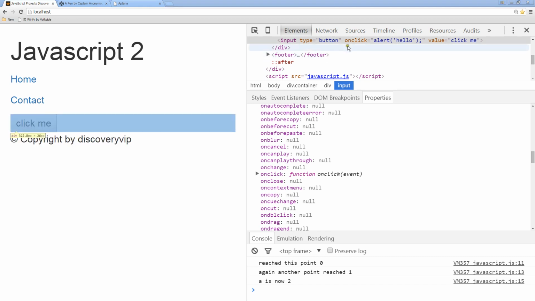So all you have to do is select the function that you want to run, the event listener. This can also be attached as an event listener. Essentially that's what it is: it's listening and waiting for this click to happen, and when the click happens, it runs the JavaScript in here. And it could also be attached to a JavaScript function, which we're going to get into in the upcoming lesson.